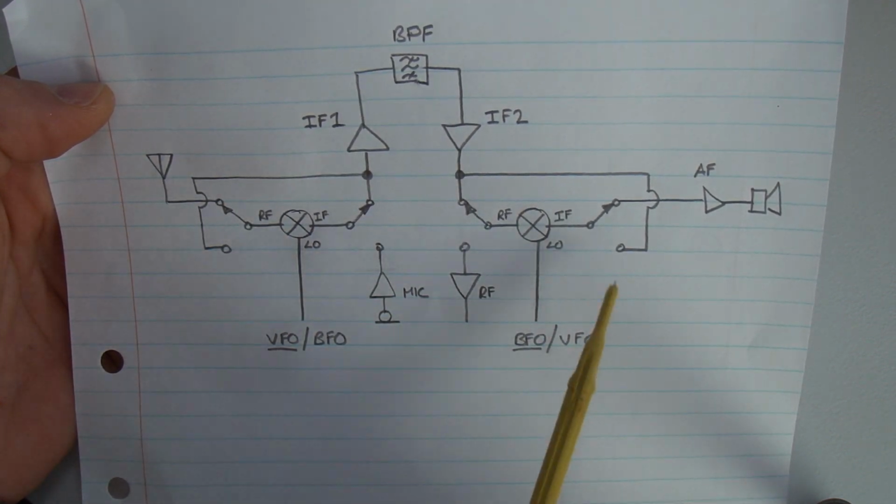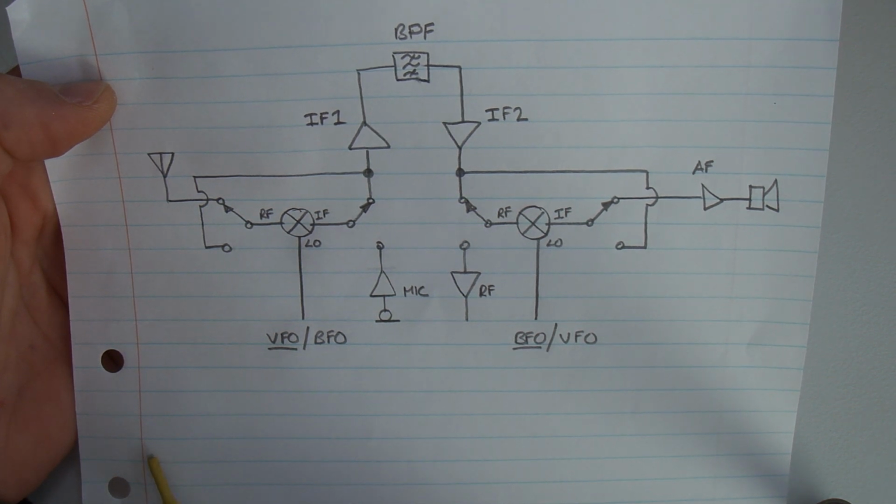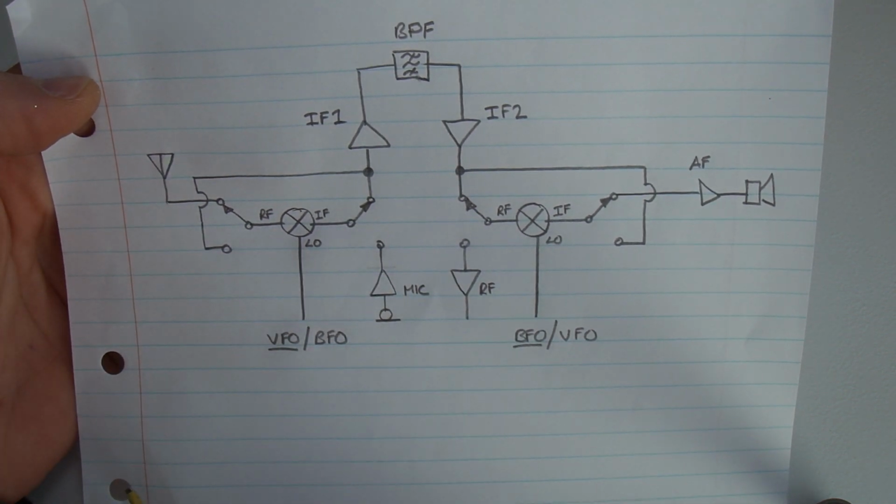So anyway, I think it was a question about that on the last video, so I just wanted to draw that up. I mentioned the microphone amplifier.